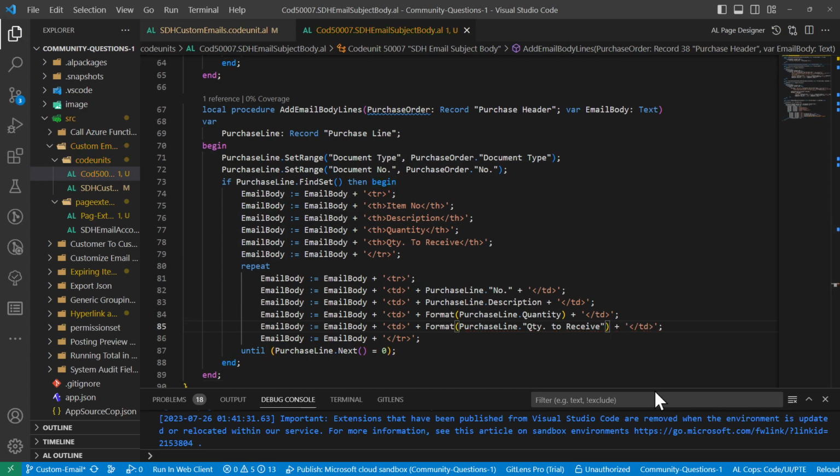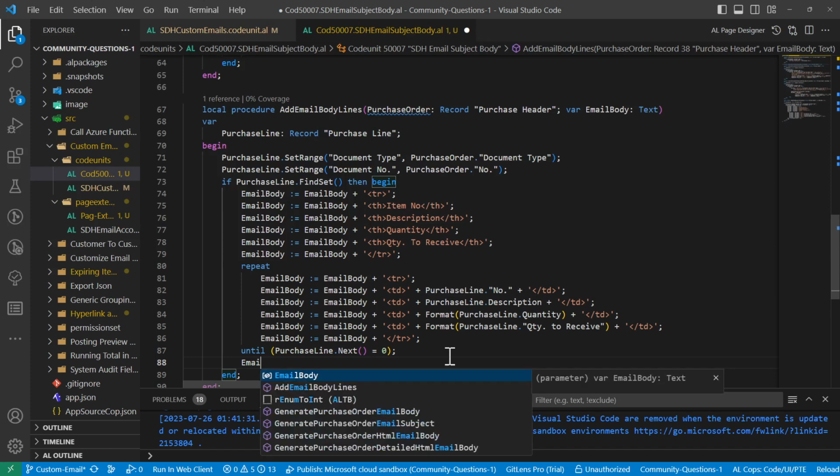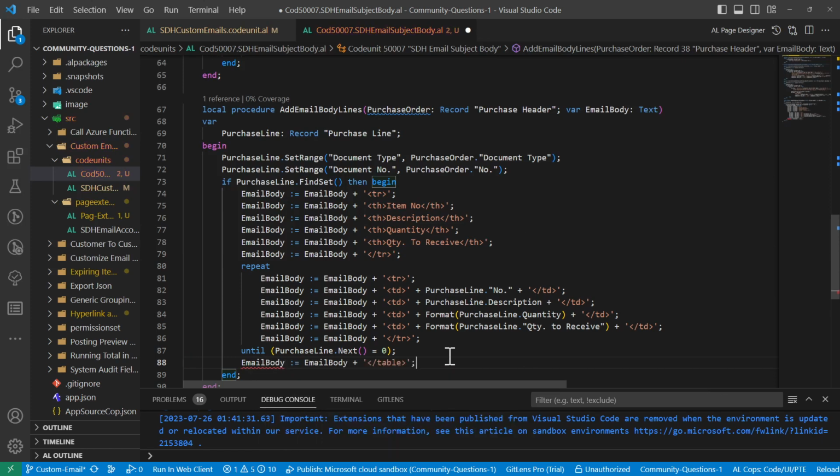Now anytime a new item appears in the purchase line, this loop will run again and will generate a table out of it. And at the end, once all the items have been received, I can add the table closing, which I have begun somewhere.